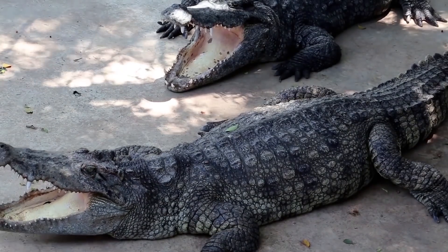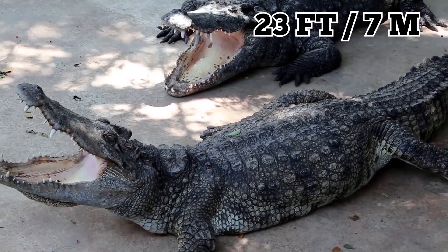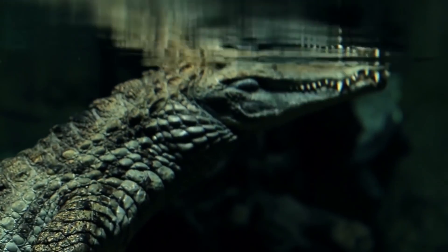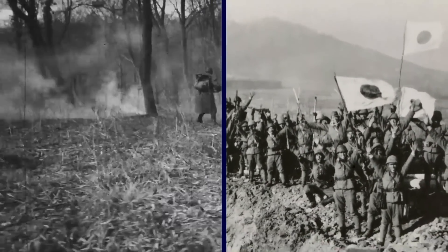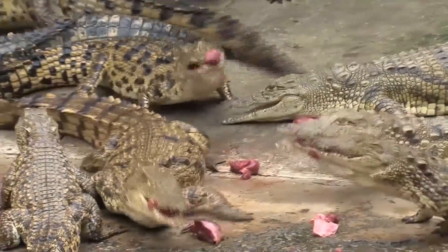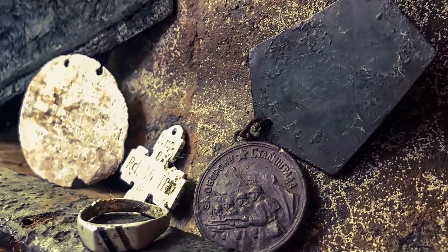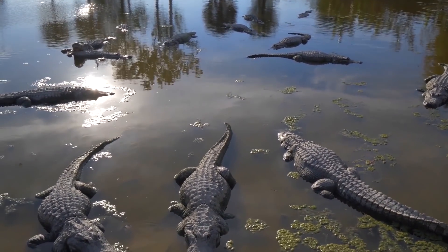The crocodiles of Ramree Island can grow to be over 2,200 pounds with lengths of up to 23 feet. According to National Geographic, saltwater crocodiles are the animals most likely to feast on a human, and that's exactly what they did to the Japanese soldiers. 1,000 soldiers fled into the mangrove forest; only 500 of them escaped with their lives. The Guinness World Record has this marked down as the greatest number of fatalities in a single crocodile attack. Today, this is a forbidden zone — you are absolutely not allowed to go wandering into the deadly mangrove forest. And if you're hoping to find World War II relics left behind by the deceased soldiers, you'd have to fight two dozen crocodiles just to get them.